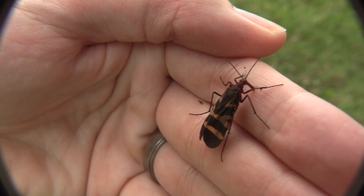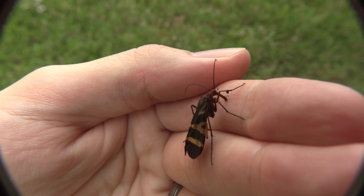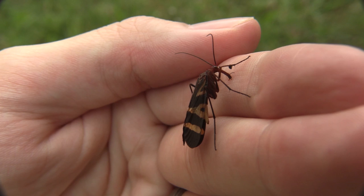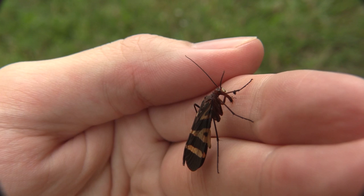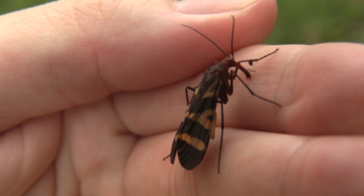Their diet is not fully understood. One of the things about insects is that there's so many of them and so much we still don't know about them — that's why it's such an exciting field. Most of the information we do have about insects is about important ones that cause damage to homes or harm to humans. These ones are actually harmless — as you can see right now it's kind of nibbling on my finger, but they're totally harmless insects.